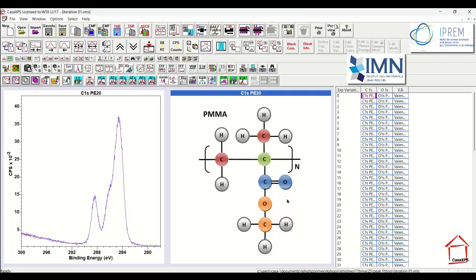During the recent workshop where I showed beginners how to construct a peak model for Carbon 1s, I made use of a display mode in which I could use the slideshow information, so I could show what PMMA ought to look like in terms of carbon chemistry, and correlate it with the spectra that were measured from polymethyl methacrylate in terms of Carbon 1s. I was asked subsequently to repeat how I set up the display so that you could perform this type of correlation, and so that is the subject of this video.